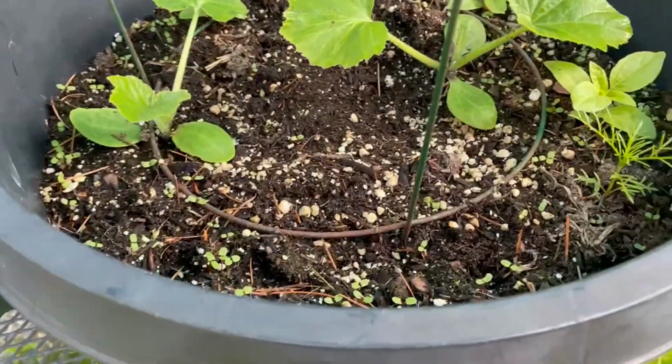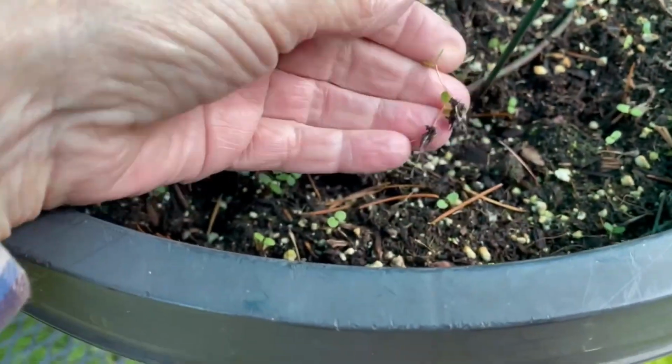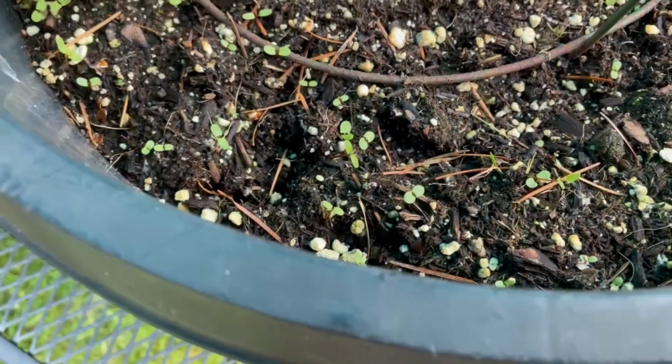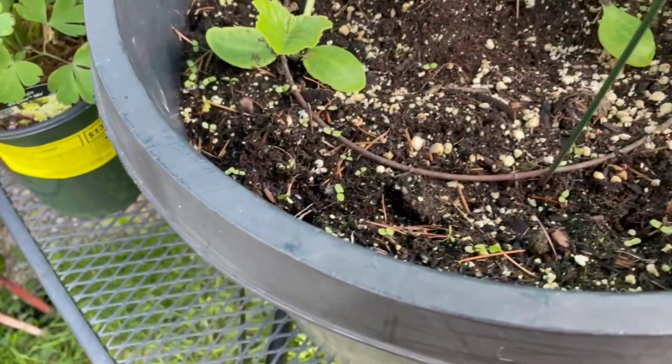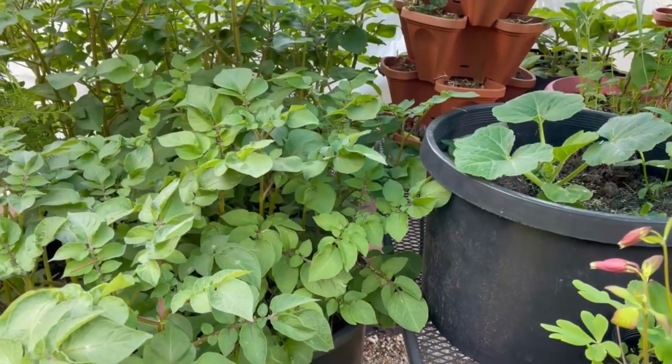When I say I don't have weeds, this is that cottonwood, birch or whatever it is. This is all of that. It gets everywhere. Luckily they're shallow rooted and I just pick them all out. But yeah, what a pain. Everything's doing good. That's my potatoes, and that's Gerald, so I'll cut you off.